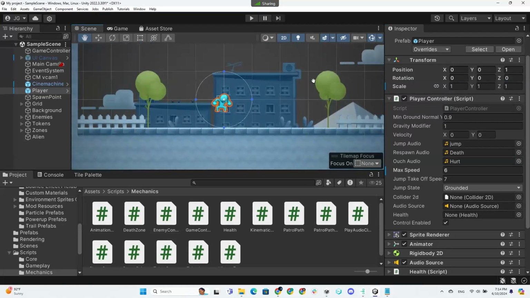Can you make a 3D game play in a 2D fashion? Yeah, you could. Right now this character is a 2D sprite, but he could also be a 3D model, and you could still put the same 2D colliders on him and treat the game completely as if it's 2D.